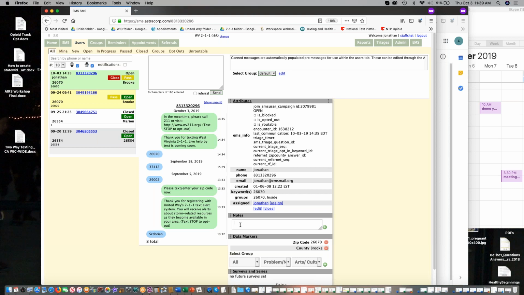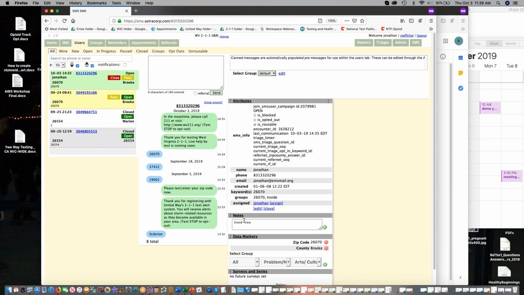Now, the notes section is what you would imagine, summarizing your encounter, right? What happened, and notes will be part of that profile. And so if you're keeping track of how many referrals you give to people, or if you have a limited number of resources and can only give out this referral once per client, and those types of things, notes become handy because you can keep track of that. When a repeat texter comes in, yes, you can look over their conversation and see that they had already gotten that resource, but also nice is to be able to just look at the notes and go, oh, you got that resource back on whatever date, right? So that it's just a note, right?